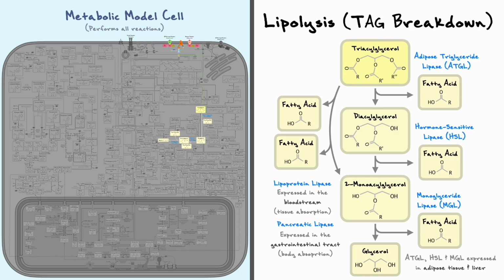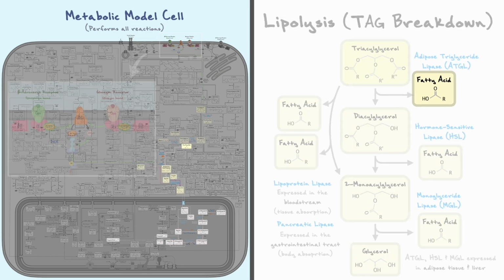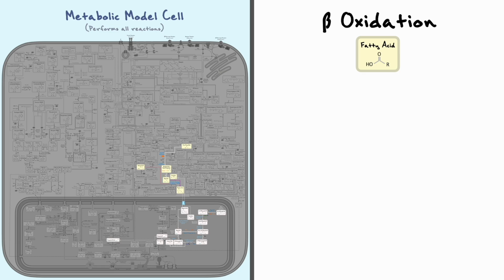Now, the reason why adipose tissues and the liver have these three extra enzymes to degrade triacylglycerols is because they are the tissues that deal the most with fat. Adipose tissues are the main source of fat storage, and the liver plays an important role in managing fat across the body. Accordingly, lipolysis, especially in adipose tissues, is subject to hormonal control. Since these hormones have a dual effect on catabolic and anabolic pathways, I will discuss the effects of glucagon, insulin, and epinephrine in a later section when we will cover the anabolic process that reforms triacylglycerols. Until then, let's take one of the fatty acids that we have made from lipolysis and let's see how it can generate us some energy with beta oxidation.